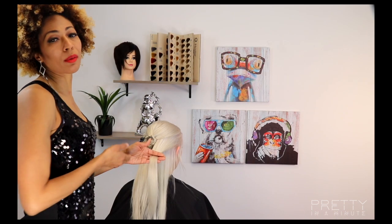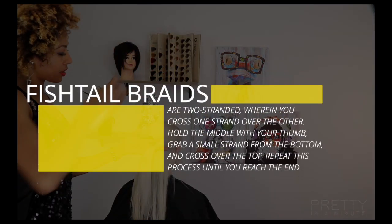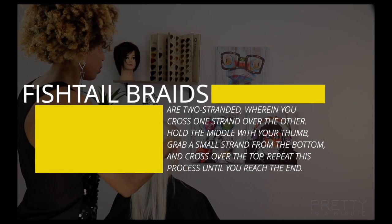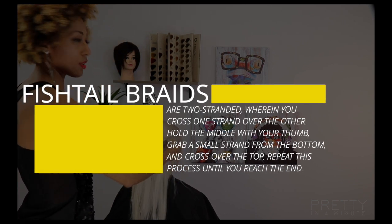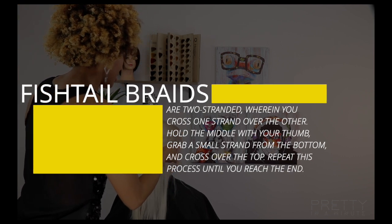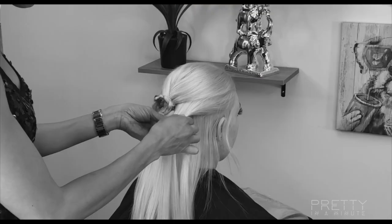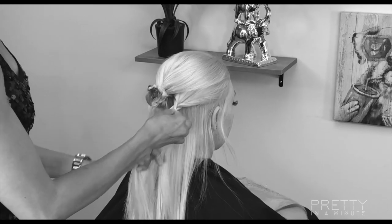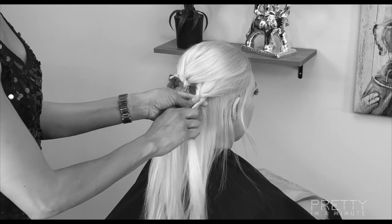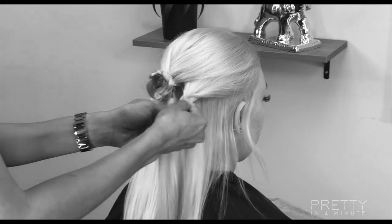So now we're coming to the second braid. The second braid is going to actually be a fishtail. That's braided definitely different from a 3-strand braid. So it's taking 2 sides as if you're riding a horse, and then you're pulling the hair from underneath, and we're going to bring it over. And I'm going to do the same thing on the opposite side. I'm going to continue to repeat, and then I'll show you as I come down.